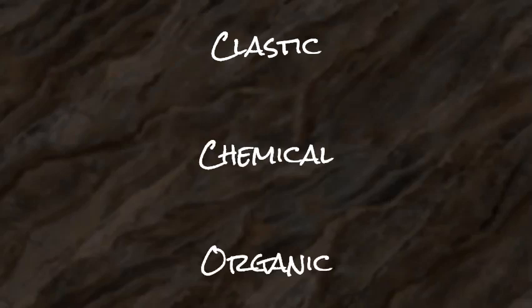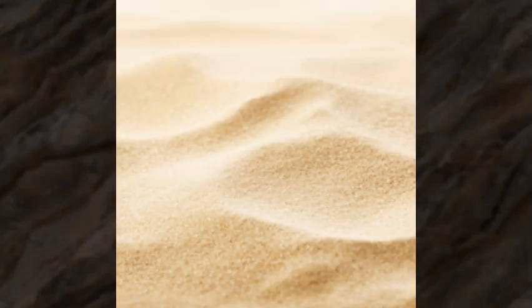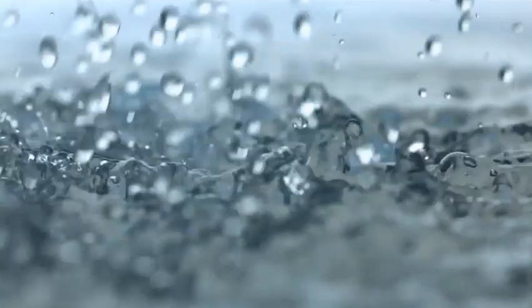There are three types of sedimentary rocks: clastic, chemical, and organic. Clastic sedimentary rocks are what most people think of when they hear the words sedimentary rocks. Clastic sedimentary rocks are formed by the erosion, deposition, and compaction of sediments. Chemical sedimentary rocks are formed from the precipitation of particles, not to be confused with the other precipitation, which is rain, snow, or hail falling to the ground. To precipitate means to become a solid, and we'll get into an example of that later.